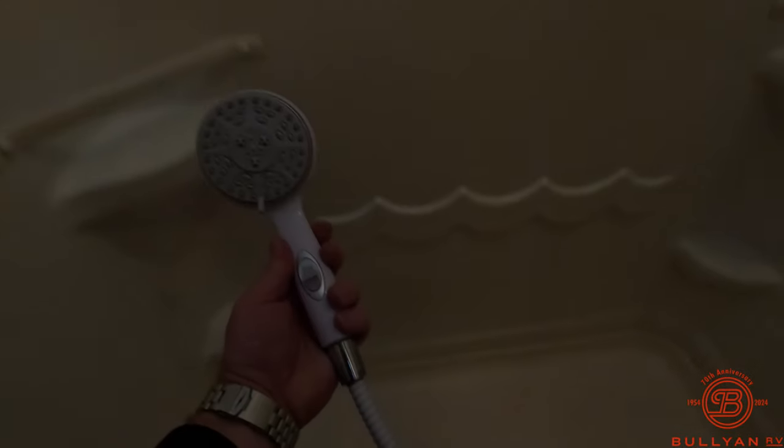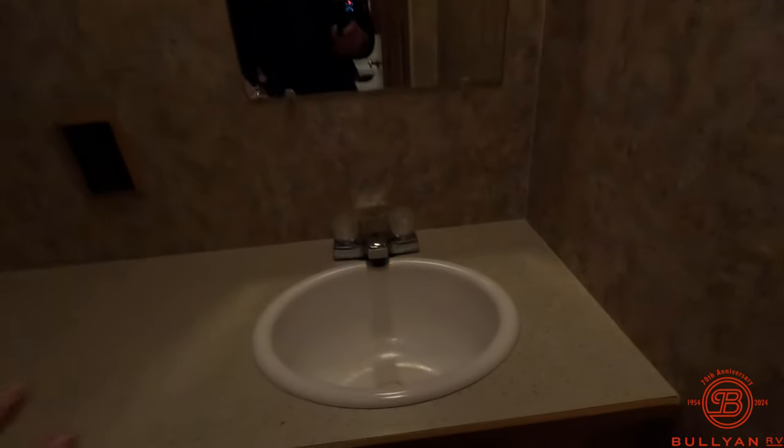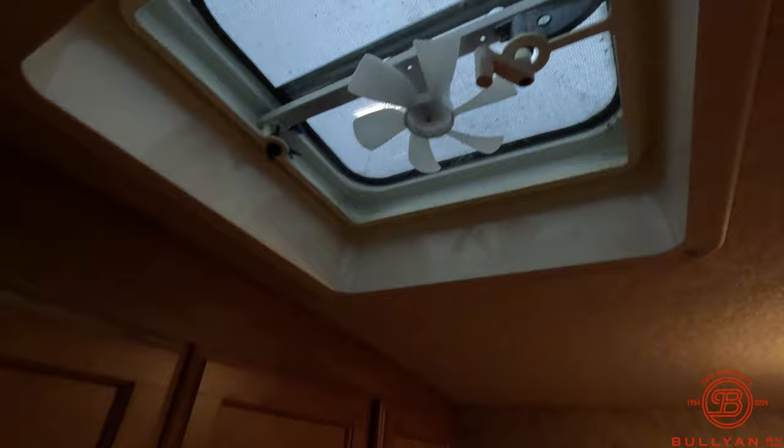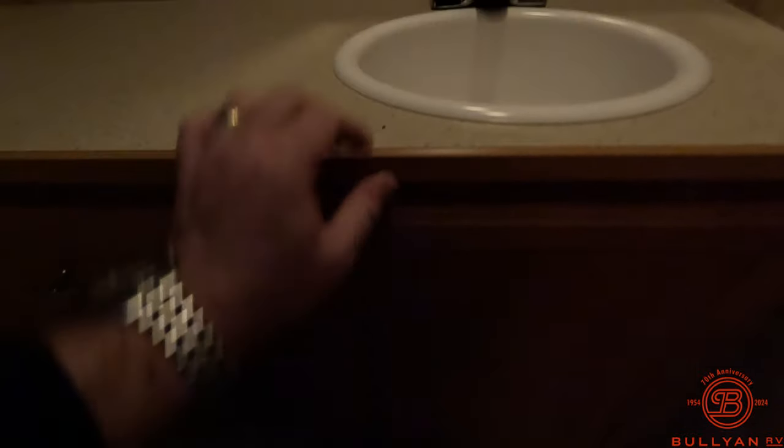Looks like they've replaced the shower head — it looks newer than 2007. Over on the toilet side, really nice countertop, big deep basin sink, toilet, a spot to hang a towel, vent with a fan, ducted for AC in here. You've got a nice mirror, and really nice cabinetry for storage. Pull-out drawers below that all lock into place, and even a spot down here for another garbage can.